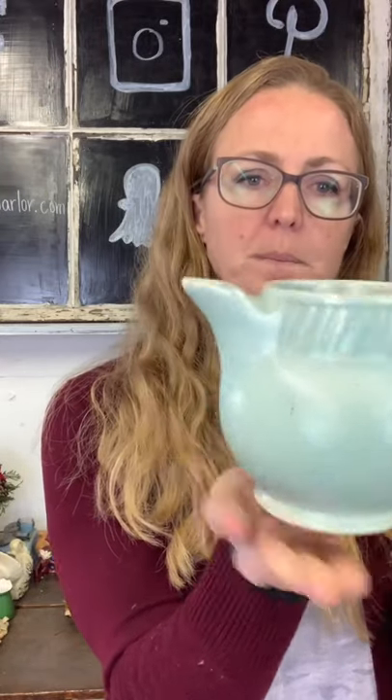This is $15 and it's a Selada T USA — stamped Selada T USA on the bottom. It's a light turquoise color. There is a little bit of chipping on the spout and a chip here as well. Super cute color — you could put a little bottle brush tree in it, put some greenery in it, or fill it as a gift container with some little tea bags.